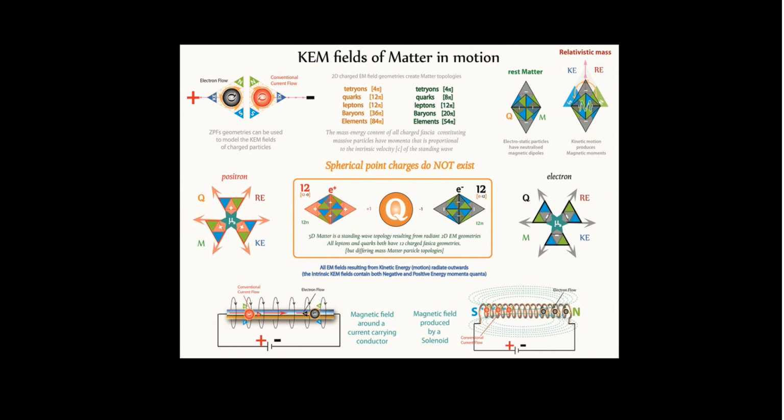Using a simple triangle, you can describe, you can calculate, you can measure, and more importantly, you can explain not only the shape of the particles, and that becomes important later on, as you'll see. You can explain the mass energies of the particle at rest, why electrostatic particles have no magnetic moment when they're at rest, but have one when they're moving, and why neutrinos, for example, are lighter than electrons, yet they're in the same class. You can explain all these things by simply using the equilateral triangle, the Planck quantum coin.